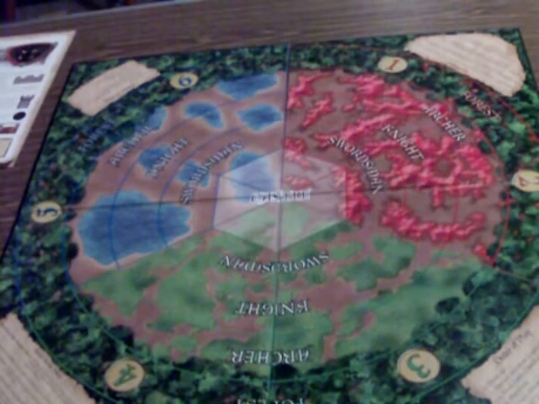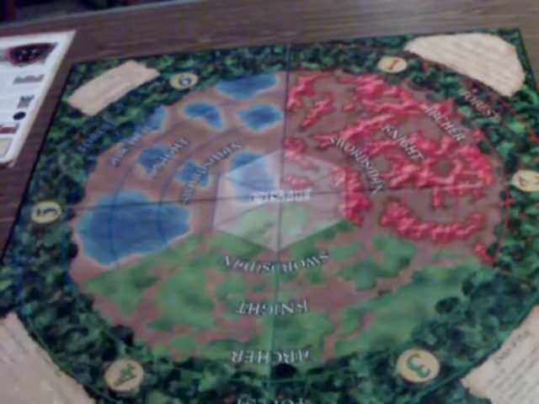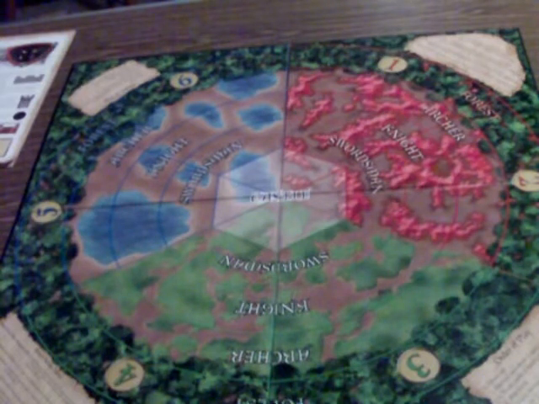The game comes with these nice order of play cards. They're really nice, so you can give each player one if you choose to. The order of turn is on the board itself, but this is just nice so you can give it to players in advance. They can look at it before they play.